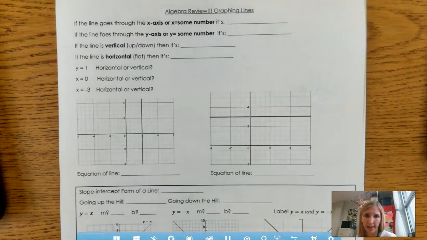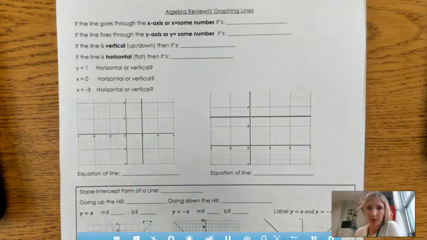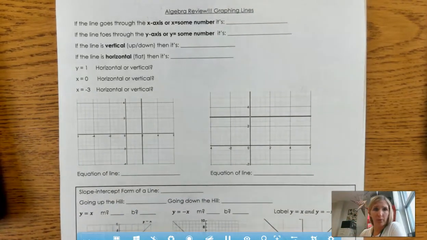Okay, I'm on the next page. So don't get too excited, but we're going back to algebra for a second. There are some algebra skills that we need to know in order to perform geometric reflections. So this is why all your math classes build on each other. You need to succeed in geometry so you can succeed in additional math classes afterward. All right, so let's take a look at this algebra review.